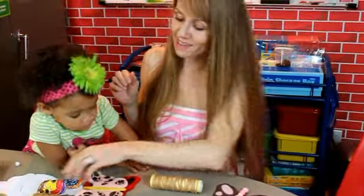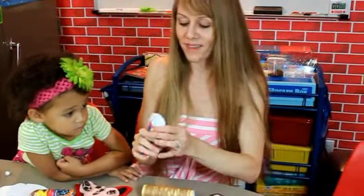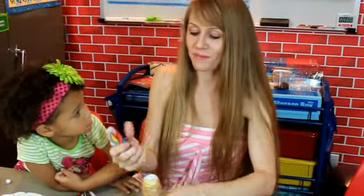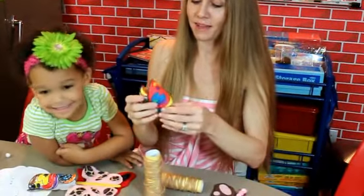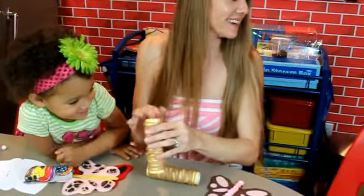One thing we kind of thought was fun with the paper ones was that you can do this as a magic trick. Why am I not rolling up?